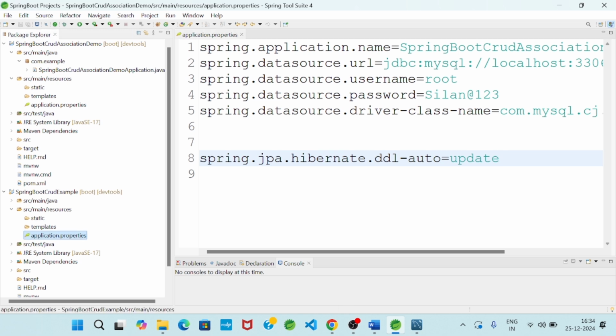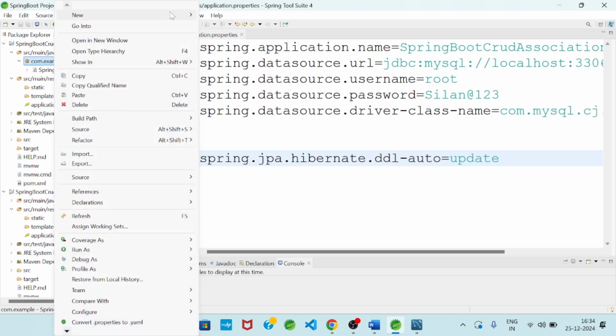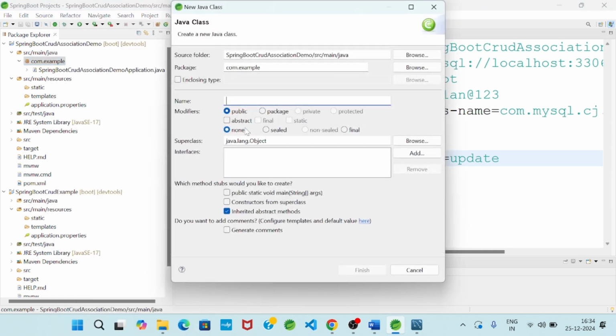After the application.properties file development, we will develop the entity component. Now we will go to the base package. This is my base package. Right click on the base package, new class.